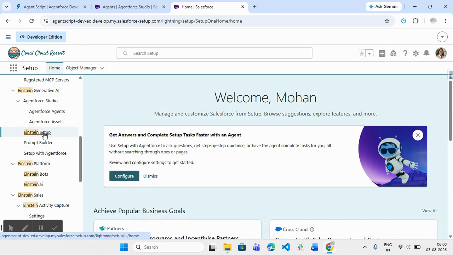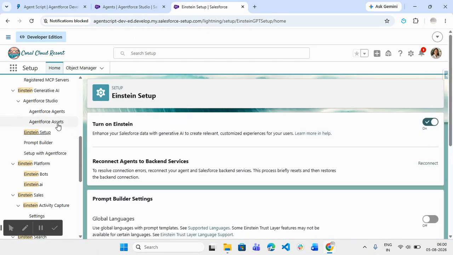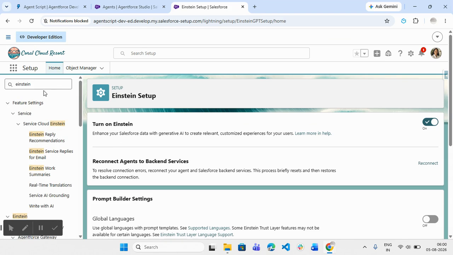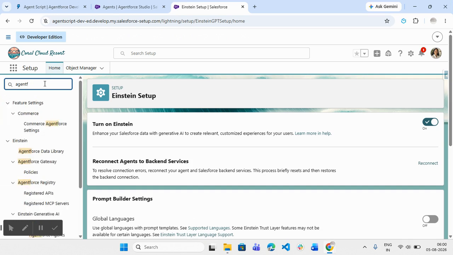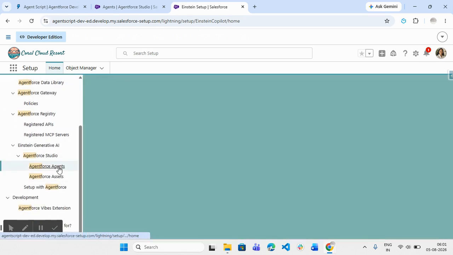So install setup. You will need to turn on the instance setup, and then go for Agentforce agents.